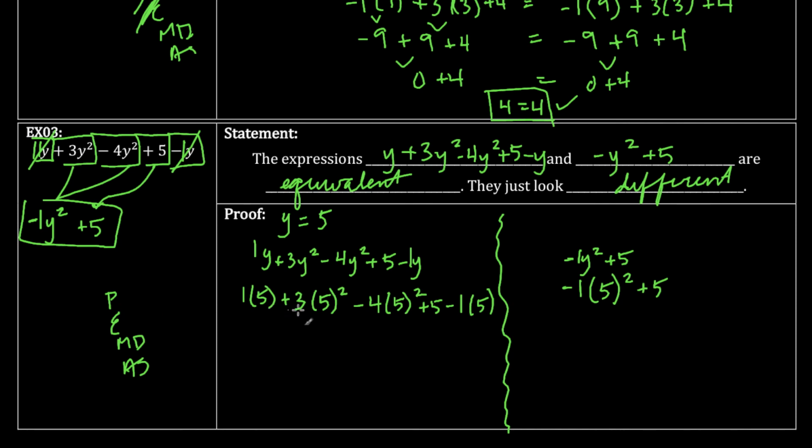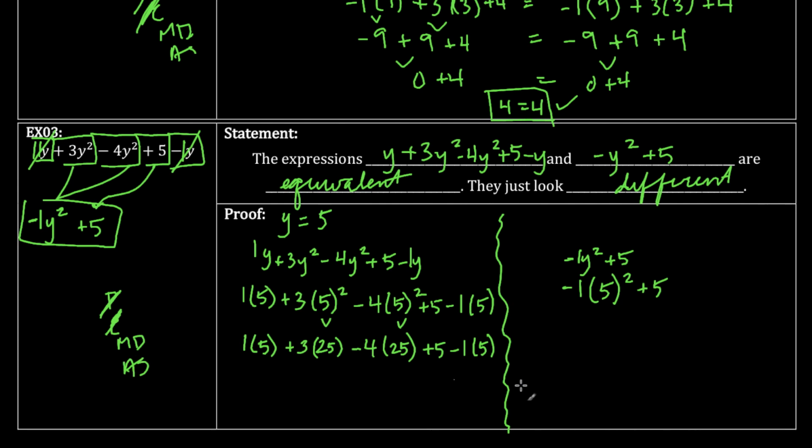And there's nothing inside of parentheses, but we do have a lot of exponents as usual. So 5 squared is 5 times 5, which is 25. I just like to write everything beforehand. And then right here we have 5 squared. So I'm going to write minus 4 times 25, because 5 squared is 5 times 5, plus 5 minus 1 times 5. All right, so we're done with the exponents on this side.